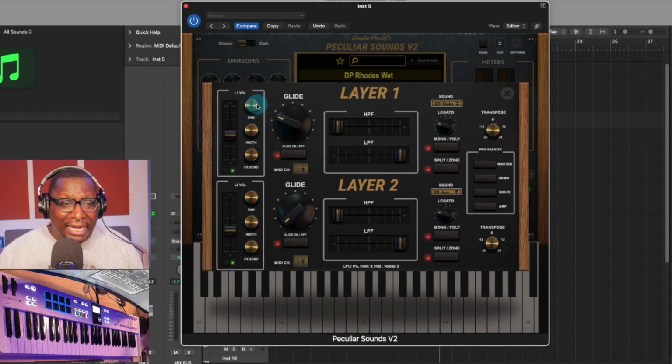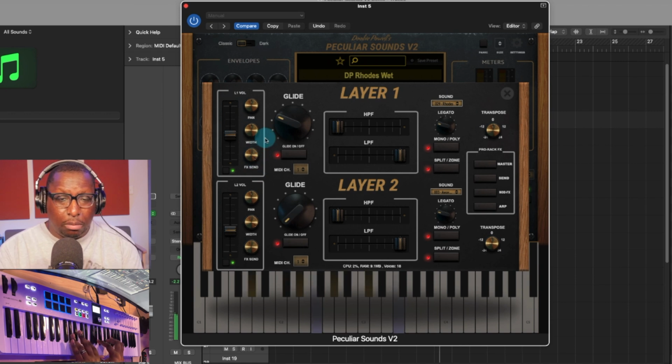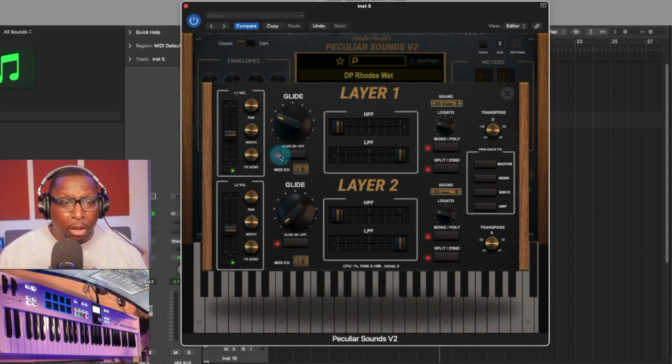I can start panning them. I can start adjusting the width. The layer 2, where that pad is really narrow. So let's widen that, right? All right, so that makes it a little bit wider, so that's cool. I can adjust the effect sends. I'll show you where the effects are in just a moment. I can do my high passes, my low pass. I can also adjust the glide. So I can basically take any instrument I want and turn it into a glide instrument, right? So I can start adjusting things.